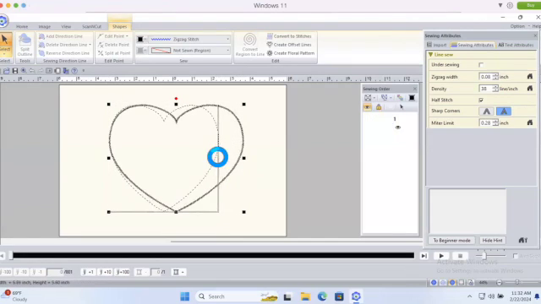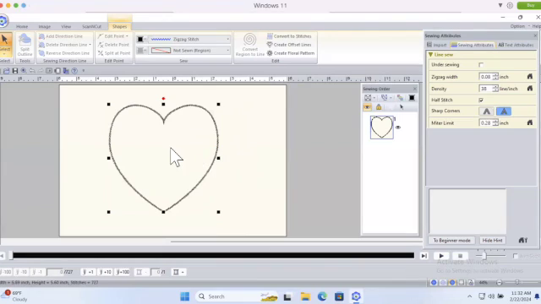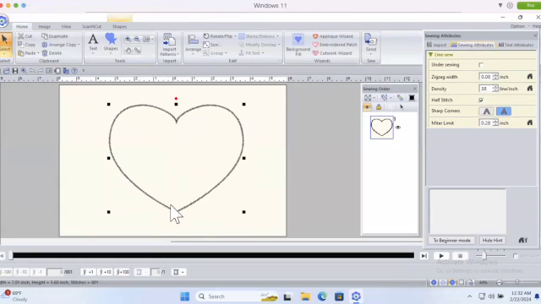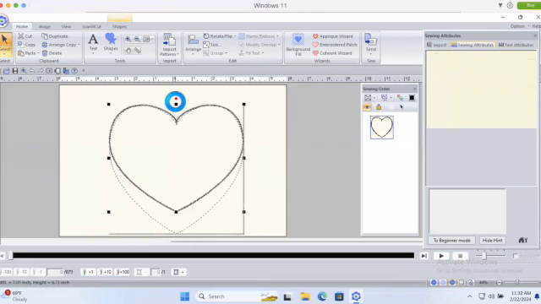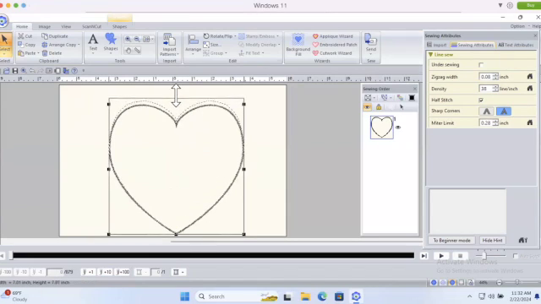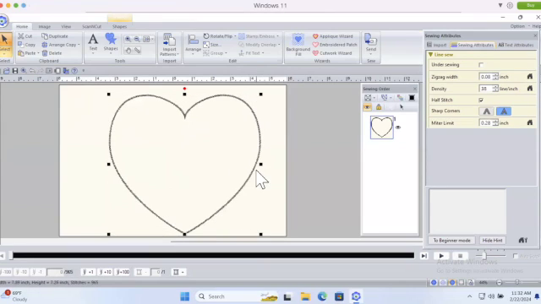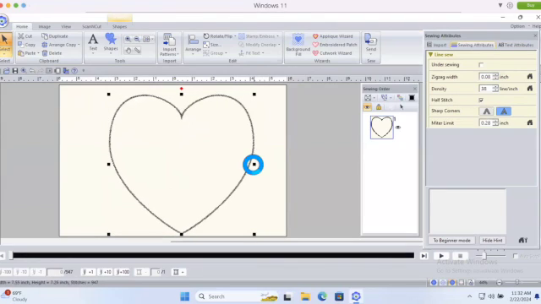I can make my heart skinnier. I can make it longer. I kind of like the full heart, so I'm going to hit back. But first of all, just get the basic shape that you want. I'm going to bring this down a little bit, and maybe even bring this up just a smidge. Okay, now I want to come out a little more. And a little bit too much. All right, I have my heart like I want it.